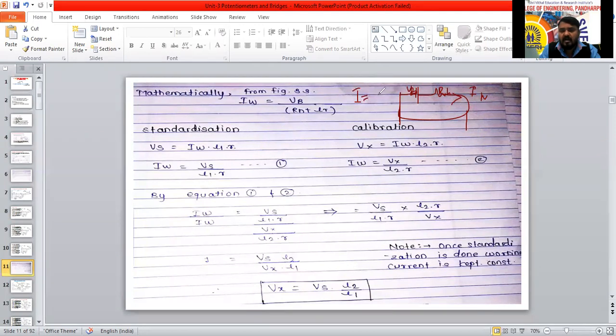What is the V here? Battery voltage we are going to consider here. The total length of this wire also we have to measure. The resistance of this we can call RL. I equals VB by RH, the rheostat resistance, plus LR. LR is nothing but the total resistance of this complete length, the length L into R of this resistance. So this resistance we have to measure here. Suppose standardization means the source voltage we are going to consider. Standard voltage we have provided by using the circuit here. Just a minute, I will show that.